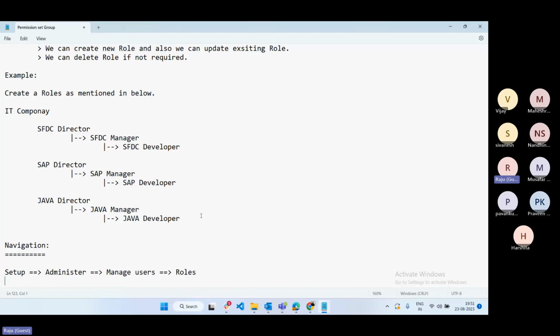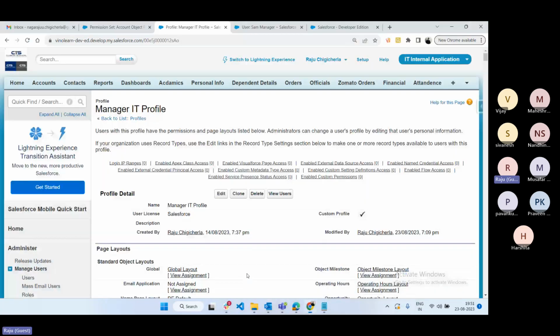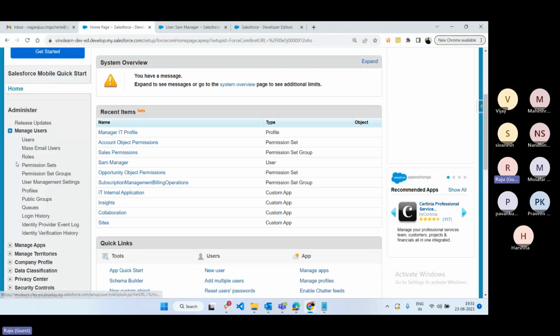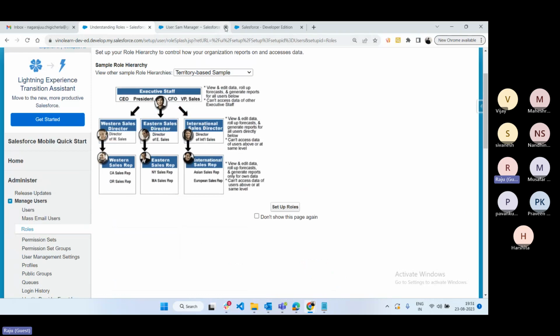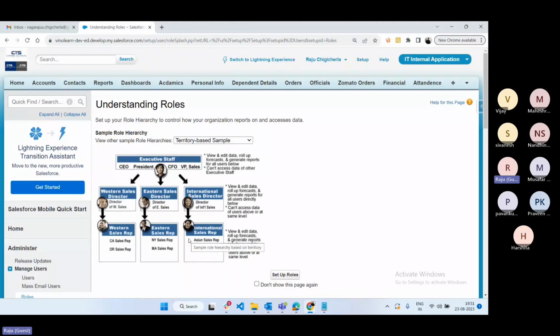Now go to Salesforce, click on Setup. Under Setup, go to Manage Users. There is a concept called Roles. If you go to Roles, here are some examples, like territory based roles, where roles are defined based on the territory.